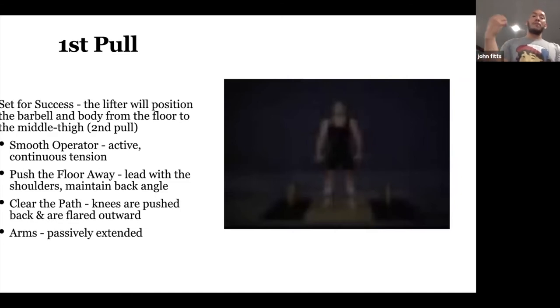Pull up on the barbell, be ready to take this barbell off the ground. Push the floor away. Lead with the shoulders, maintain the back angle. We'll go over that, I'll show you right now. So I think of you going in opposite ways, right? We want the barbell to go up and we want the lower legs to go down. You guys are familiar with this movement. You do it all the time. You're probably just not aware that you're doing it.